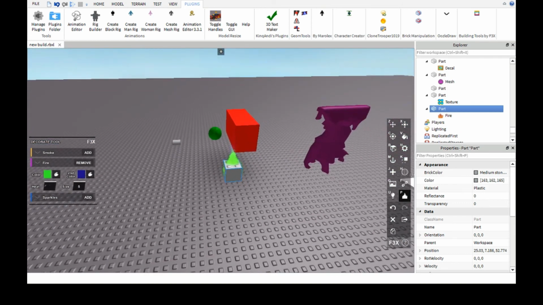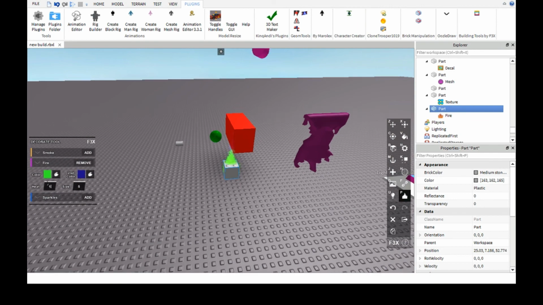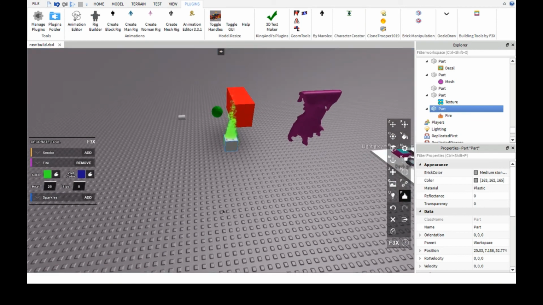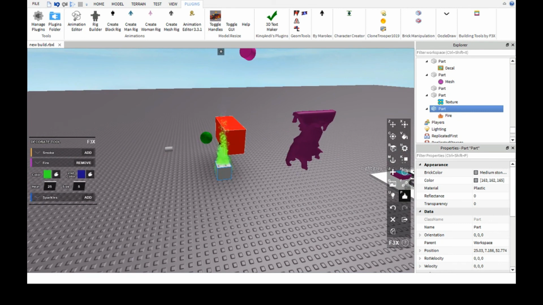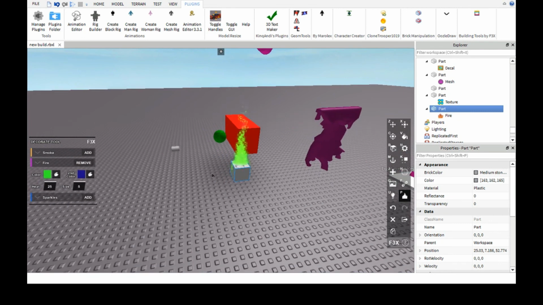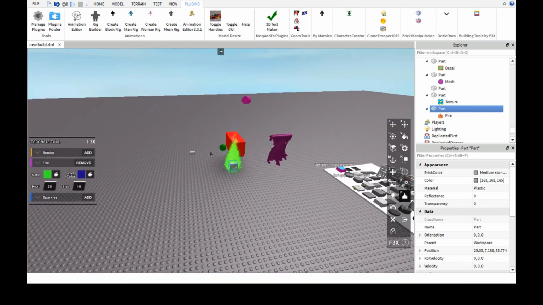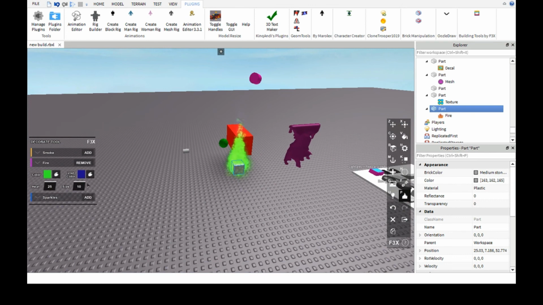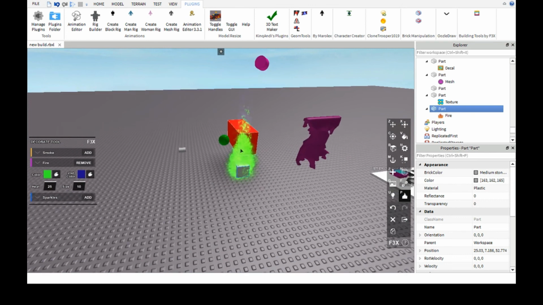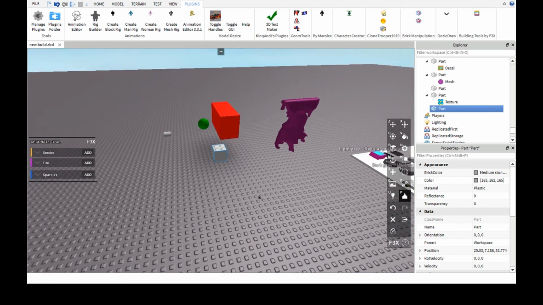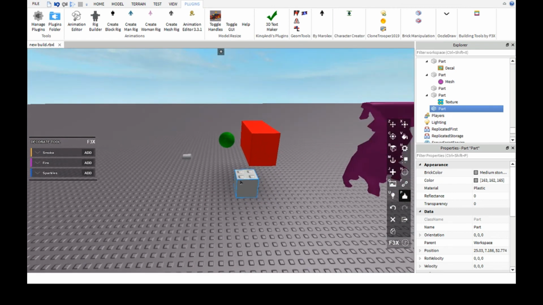Now I can also increase the heat to maybe 10, and what that does is, let's actually make it bigger. So what that does is I made it rise faster. It's a lot hotter, in a sense. And I can also go over here and increase the size, and that's going to increase the actual size of the flame itself. Now, that's pretty much the simple thing. That's all it is to the fire tool. So I'm going to go ahead and remove that and move on to the sparkles tool.